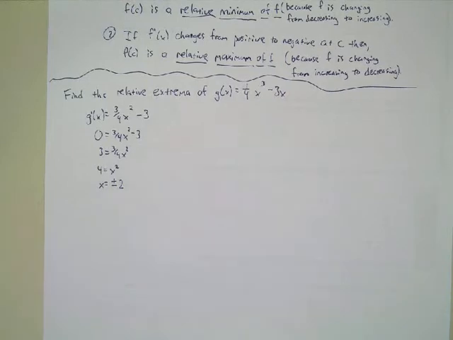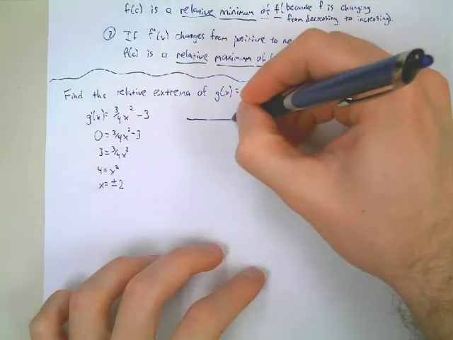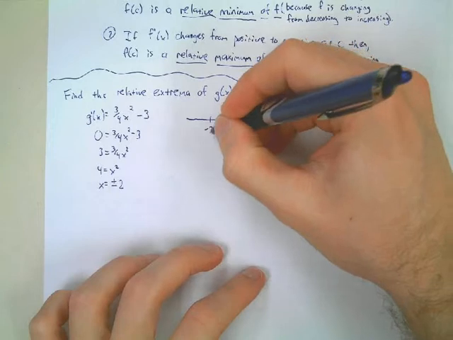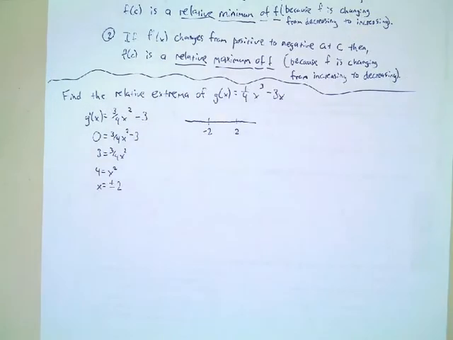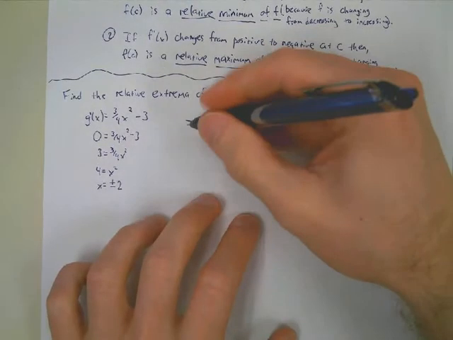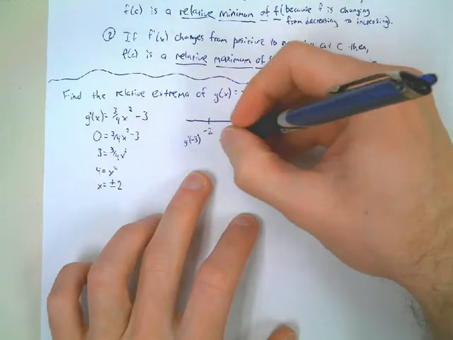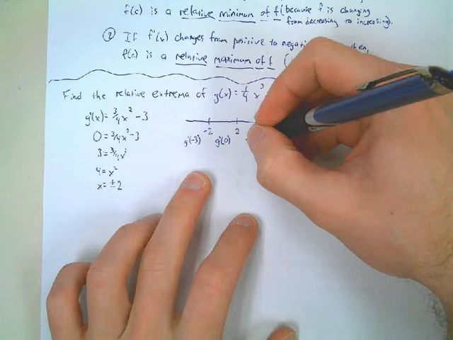Now we go to the same exact analysis that you guys did yesterday with increasing and decreasing. That's it. We set up a little number line. Okay. And then we'll just test some points. So let's see. In this interval here, let's try like g prime of negative 3. In this interval here, we'll try g prime of 0. And this interval here, we'll try g prime of 3.